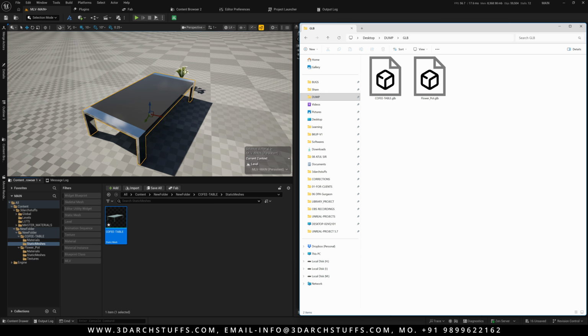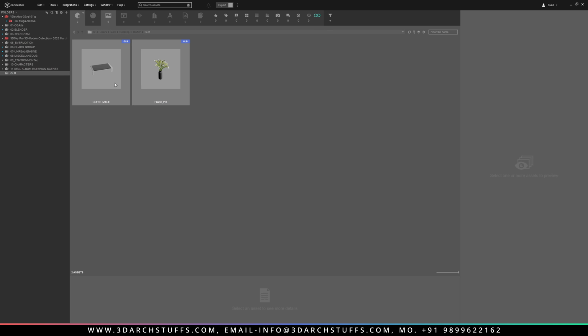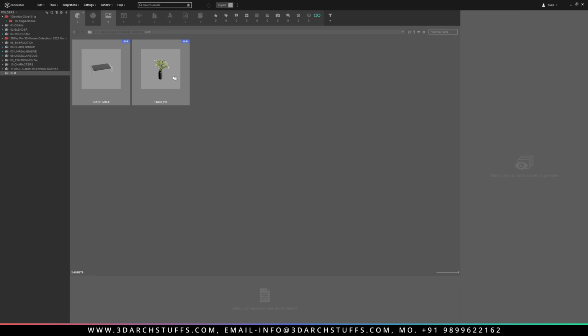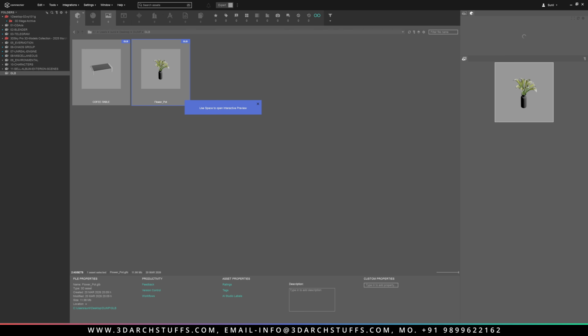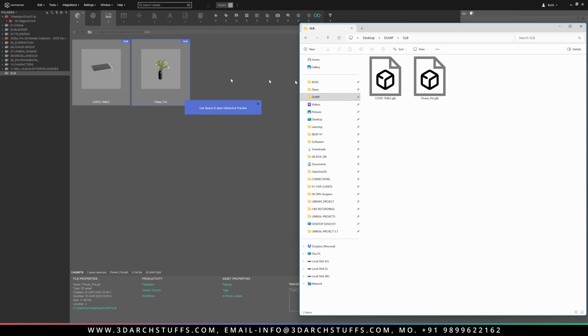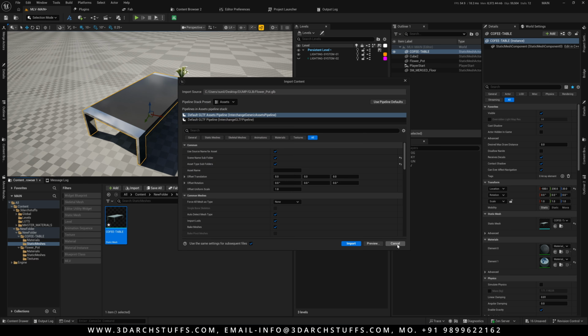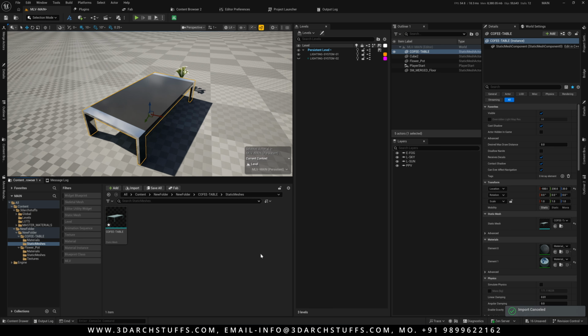For the same, I used connectors. So see here, I just have it as GLB, right? And I can preview it before I import it. I want this flower pot. I go here and I can see the preview even like this. I know what it is, and just go here in Unreal Engine and then drag and drop. So you can understand how efficient your entire workflow will be.